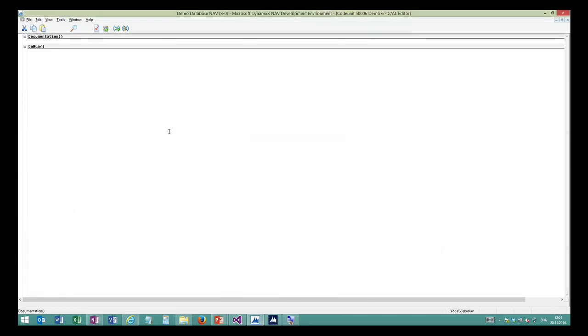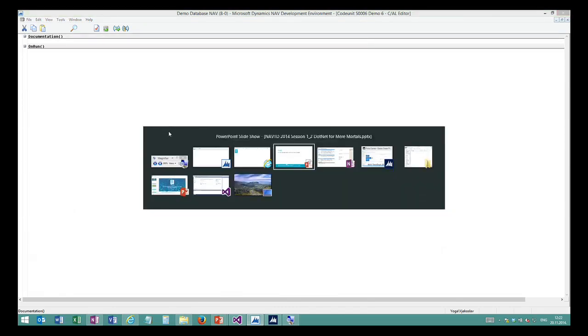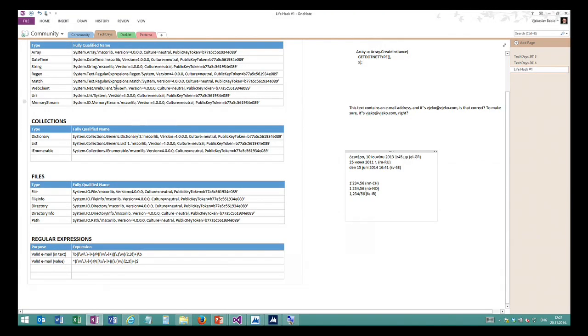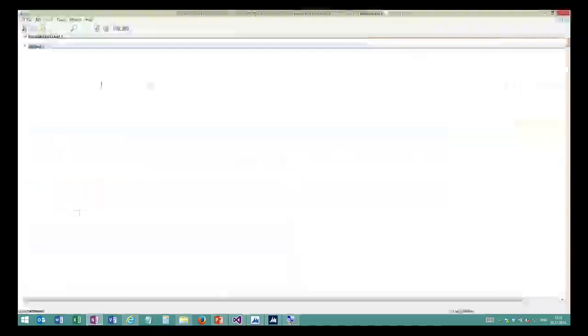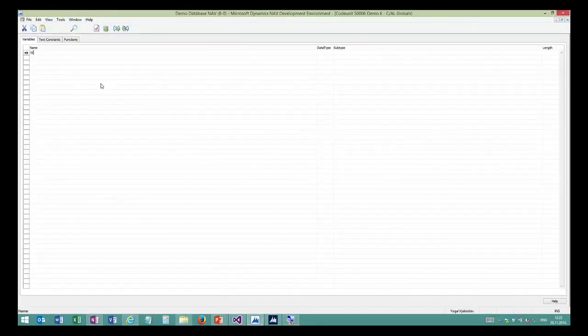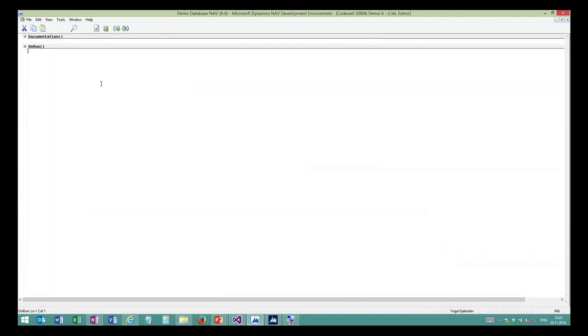So first, how do I read a picture from internet? I don't need a stream for that, obviously. What I need is a class which can download data from internet. There is a class in .NET which is called web client. So I'm actually declaring this web client class. So web client.net and then system.net.webclient. I will start with instantiating this web client. So I call its constructor.